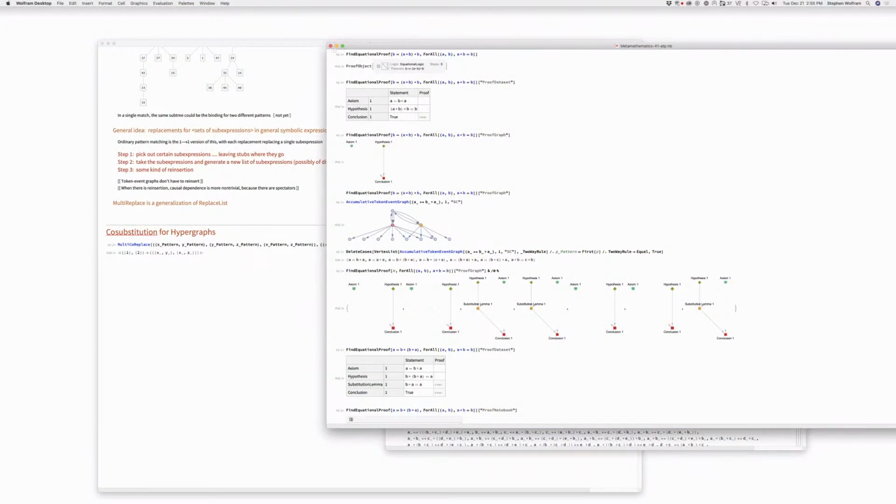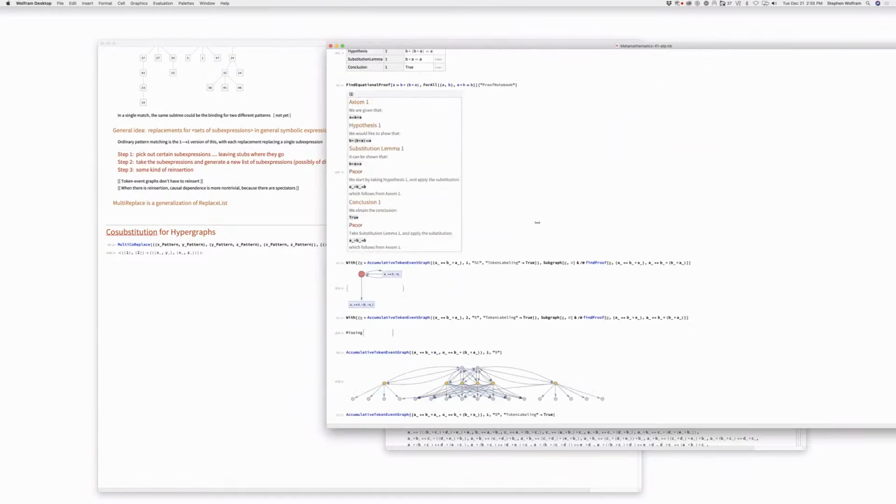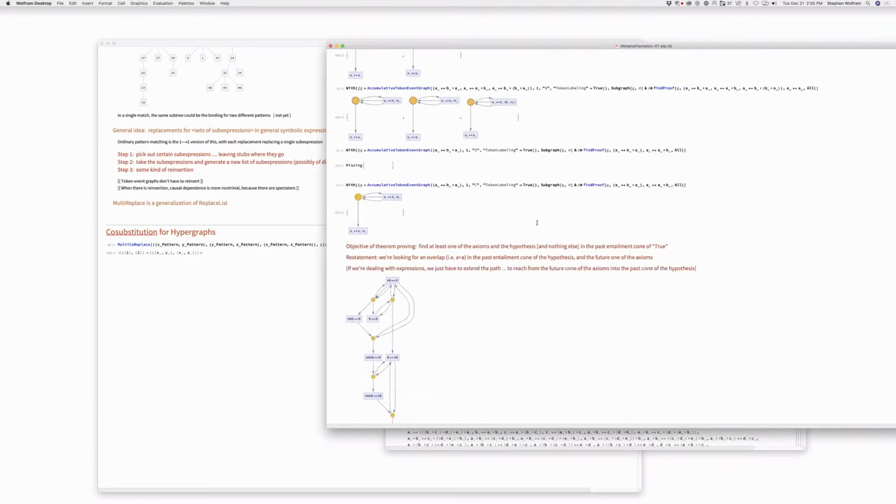Okay, hello everyone. This is a physics project working session working on metamathematics. We are homing in on our understanding of the relationship between metamathematics, physics, the Ruliad, and all those good kinds of things. We are deep in various technical issues, but we will emerge on a variety of things.